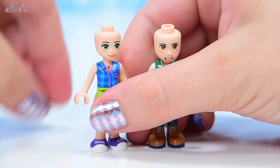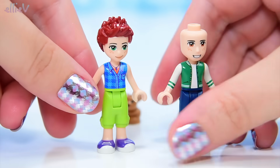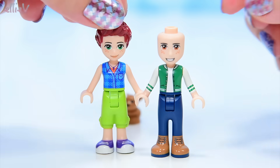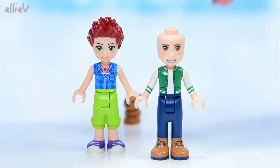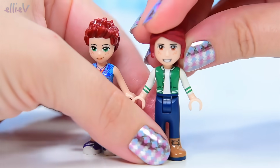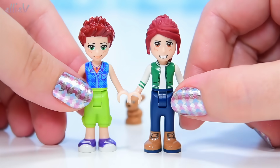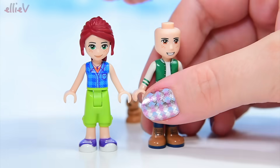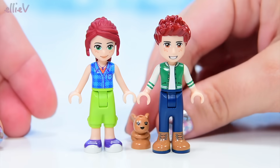Look at this. What if we swap their hair over? Will we be able to tell them apart from each other? Oh, Mia looks really, really cute, like a little pixie haircut with all those flip-ups. I really like that hairstyle. She looks so adorable. And Mia, well, hold on, that's not Mia, that's Daniel now. With Mia's long hair, looks really quite groovy, as though he's escaped from the 70s. But let's put their hair back on where it belongs. And now they can look cute in their own individual ways.